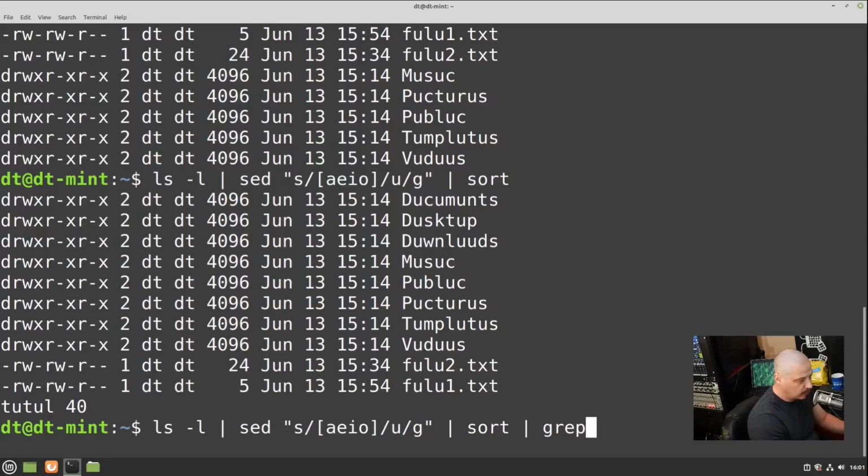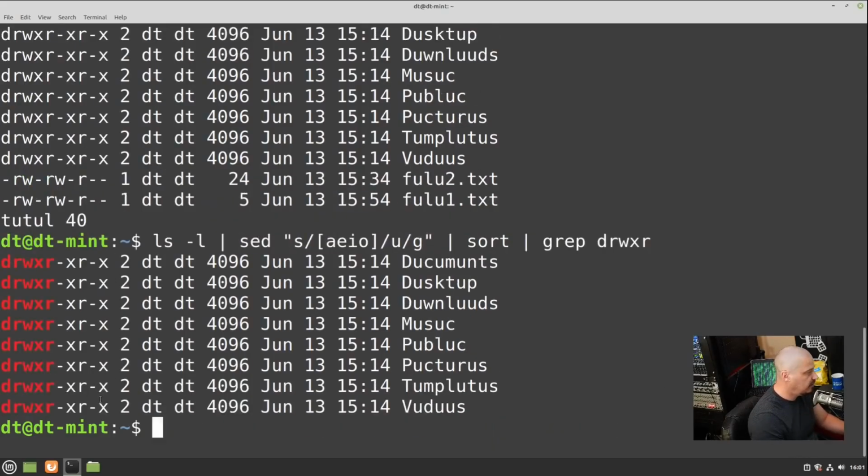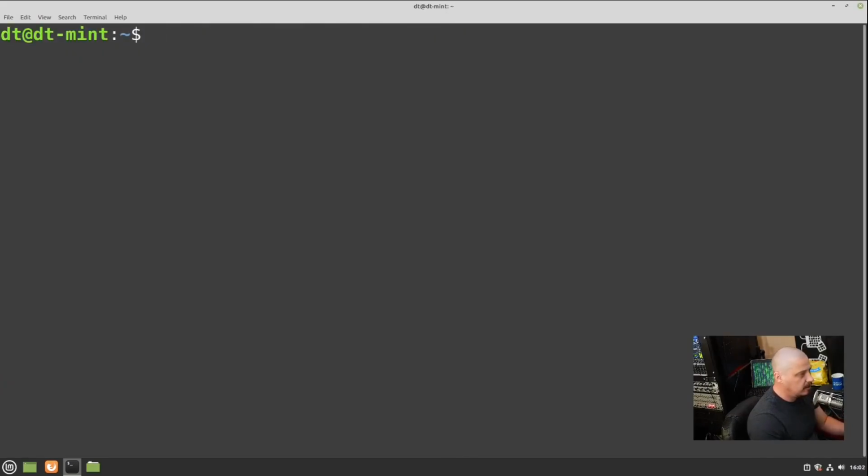Maybe I want to search for specific lines, which include, how about just the lines that include drwxr? So it's going to include all of these lines, but these last two lines, it's not going to return those. You see, you can keep piping into more programs and more programs. That's really the interesting thing with the shell, and eventually with shell scripting once you start creating your own custom scripts. Now let me clear the screen.